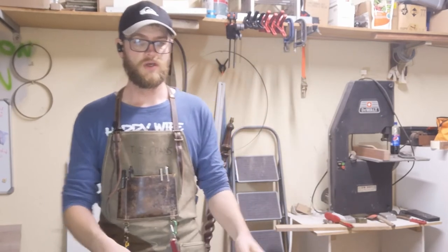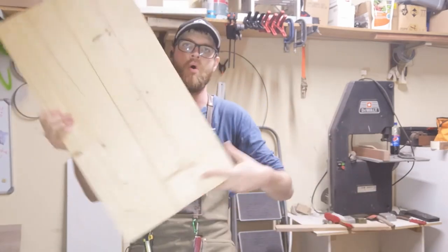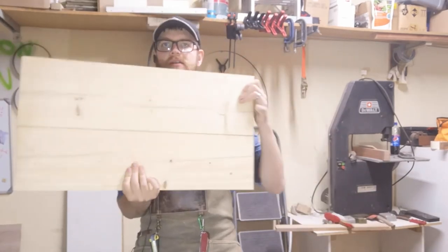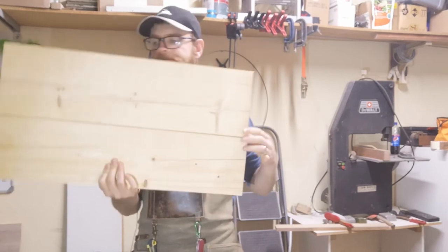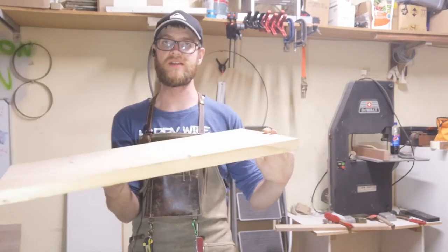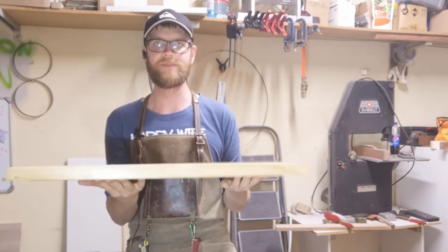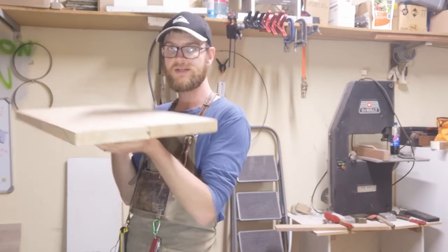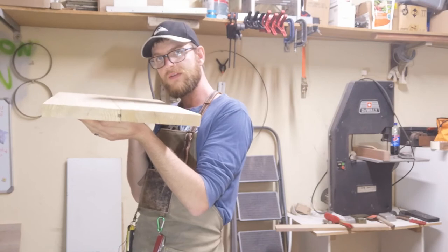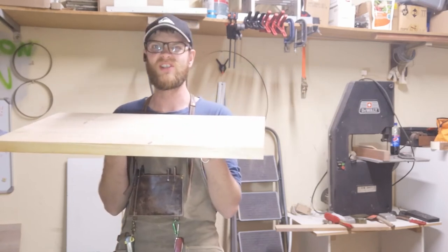Let me show you guys this. We have glued our bodies together with that oak veneer edging in the middle. I still need to process it. It was a little bit wonky in the clamps. I didn't focus too much when I clamped it up, so it's a little bit uneven at the moment, but we'll sort that out once we cross that bridge.